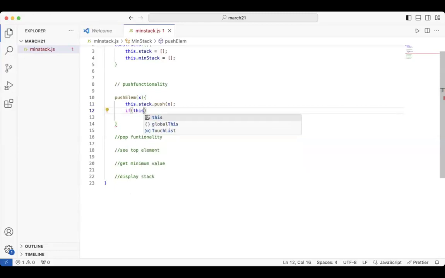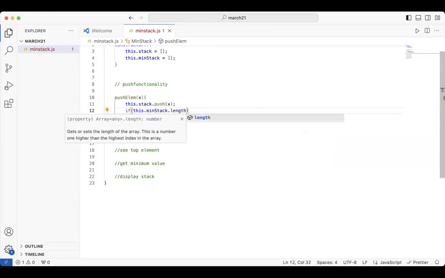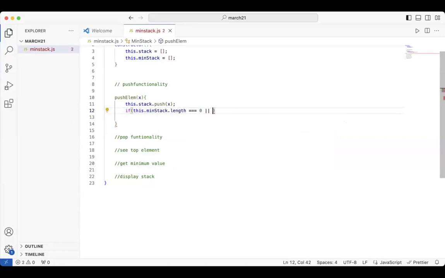So let's do that. this.minStack.length is equal to 0, or x is less than or equal to this.minStack, and inside this I will just put in the index this.minStack.length minus 1.